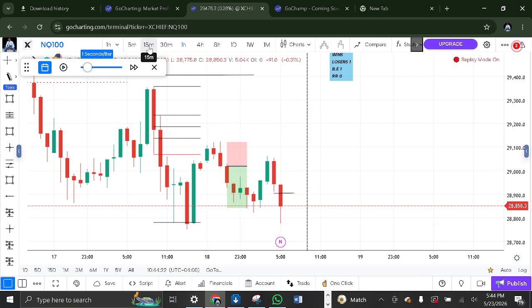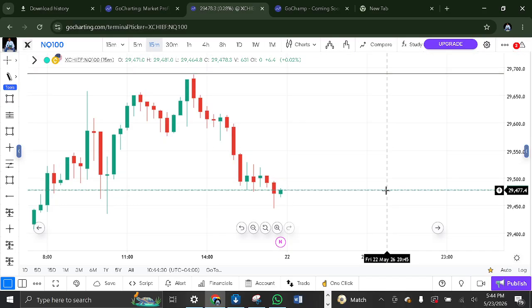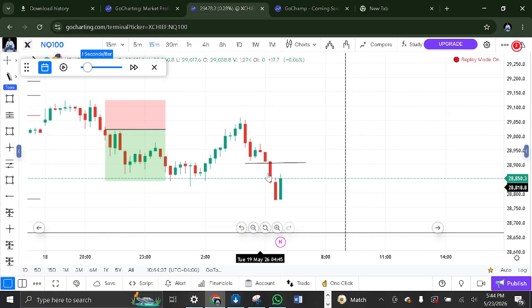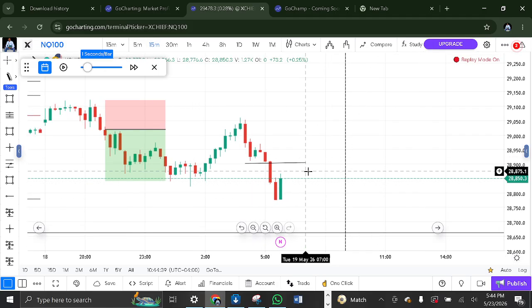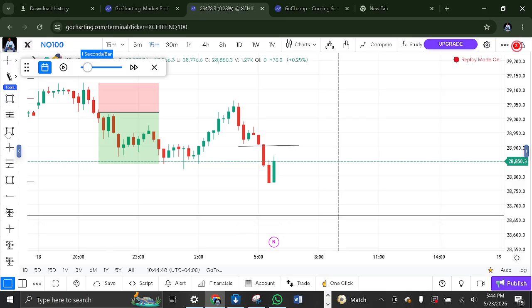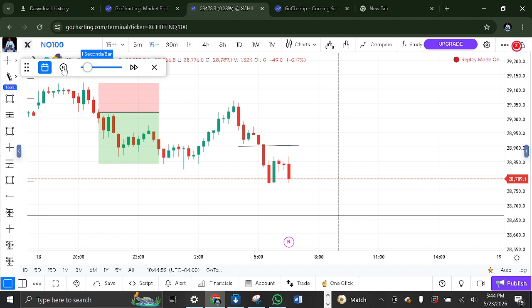Now I can drop maybe onto the 15, but remember we have the opening at around 9, so that will hinder me from taking a position. Maybe I wait until 9:30 actually opens, but whatever we are seeing is something really nice, closing below. We have a fair value gap. Maybe it can be an ideal position to take over here with my stops above the 15 minutes fair value gap and target here, but I need to be careful of that 9:30, so I wouldn't really take it.